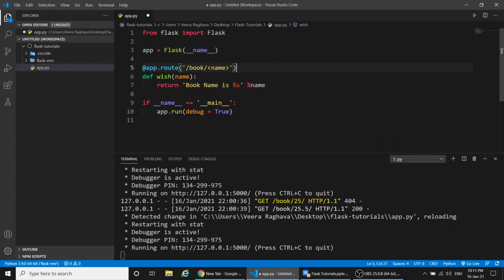So what this line is doing, so the user typed some content after the book, right? After typing this URL pattern, that is http://127.0.0.1:5000/, after slash user should give book, okay, up to book it is constant.